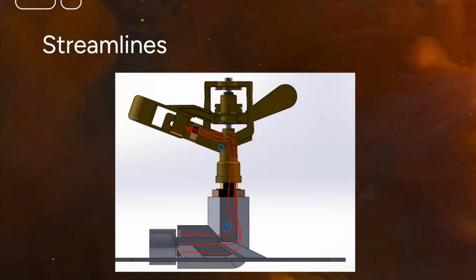Here we have a streamlined drawing on the CAD of the sprinkler. You can see that the lines are further apart near the inlet, and that is because there's a higher pressure there, and then the streamlines move around this bend and go up through the vertical section, which has a lower area. So by Bernoulli's principle, that should yield a larger velocity through the straight part. And then it goes around another bend and goes into the nozzle, which will increase the velocity even further. Therefore, the streamlines are closer.